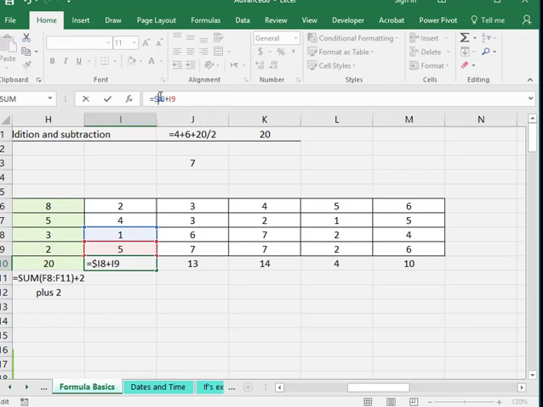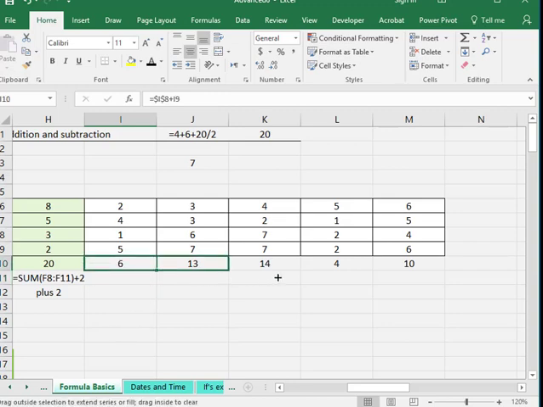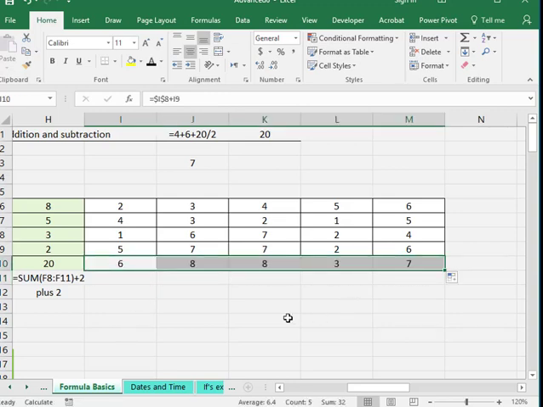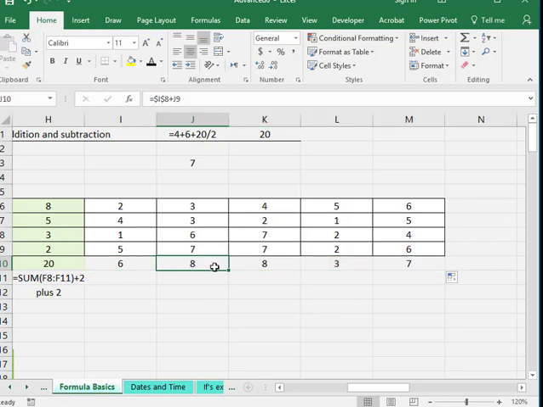A dollar sign in front of the column character, which is I, and I can put a dollar sign in front of the 8 and click enter. Now when I autofill, the numbers are different. If you look at this one right here, it is 7 plus 1, which equals 8.